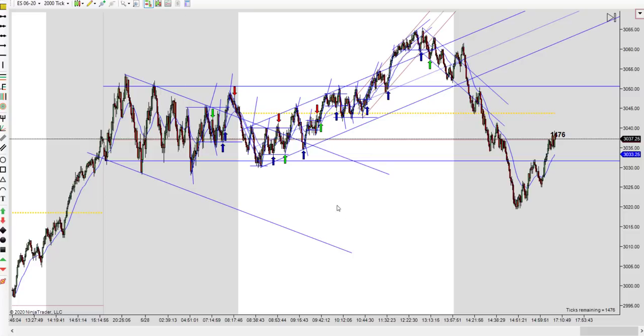But notice the channel coming down and then the channel coming up. I put this on here. You don't need these because all they're going to do is confuse you. Notice prices are not really working off this line at all. You got two right there, but that's in the middle of the overnight. Once that's past, there's nothing really working off that again, it's all working off this line. So just get rid of that. It's not going to help you.